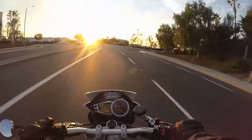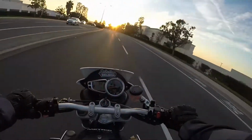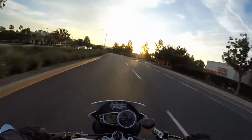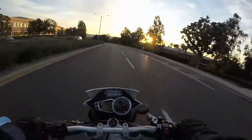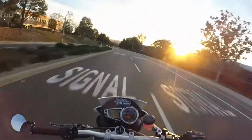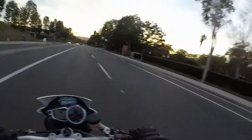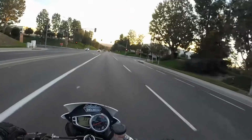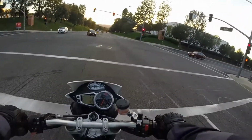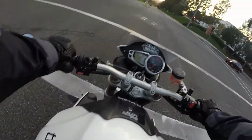Right off the bat, I can tell you this is a cool bike for commuting on. It's very upright. The seat's really comfortable. The bars are perfect. There's a little bit of wind, so maybe if you add a windshield or something, that'd be nice. But in general, it's a really comfy bike. I'm really impressed. And of course, it's a 1000 or 1056 or 1050 or something like that. Super torquey. As you can see, the RPM range isn't as high. It's about 10,000 before redlining, but it is definitely a beast, man.